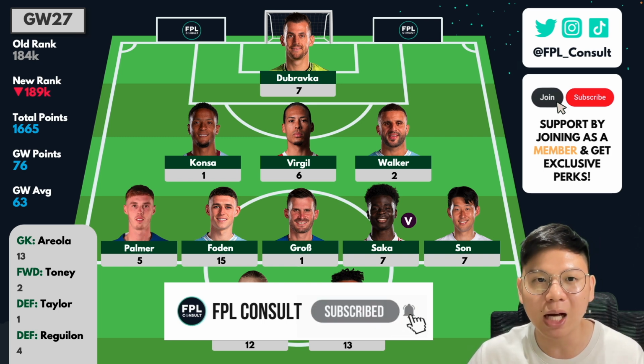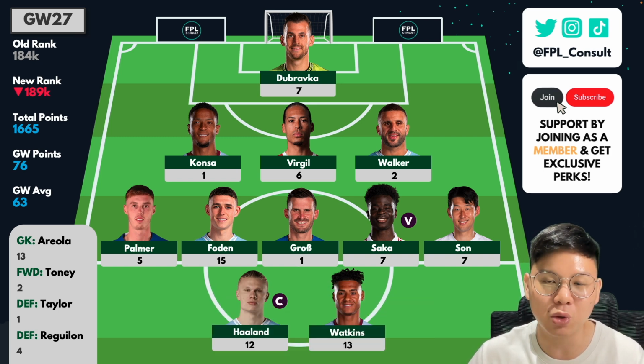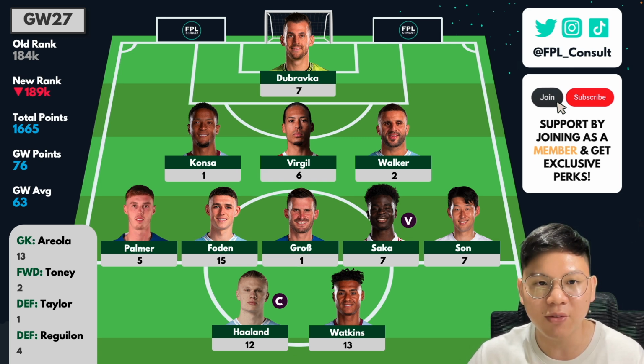So talking a bit about how I did in Game Week 27 before we jump into my double Game Week 28 team, I got a very small red arrow, about 5k places dropped. So I'm at 189k in the world right now, roughly around the area that I can still attack the doubles and blanks moving forward so that I can break into the top 50k hopefully.